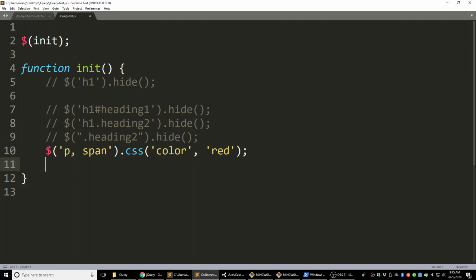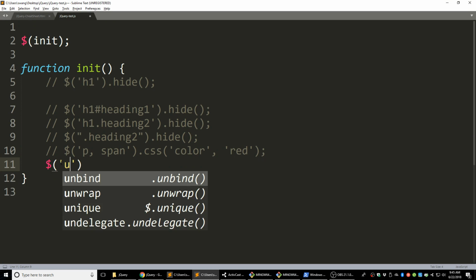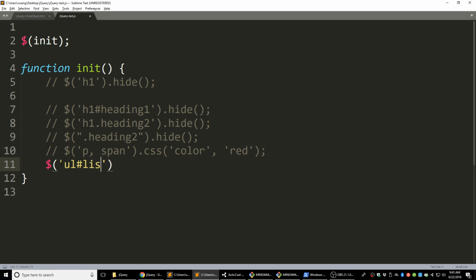So let me comment this out. You can see the $ sign. I want to select the UL with ID equal to list. I want to also choose the LI inside it, and the first of it, I want to change the CSS color to red. So how it looks like.